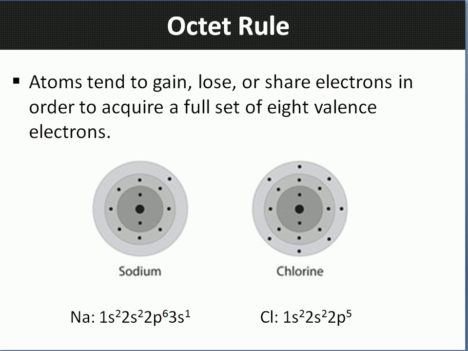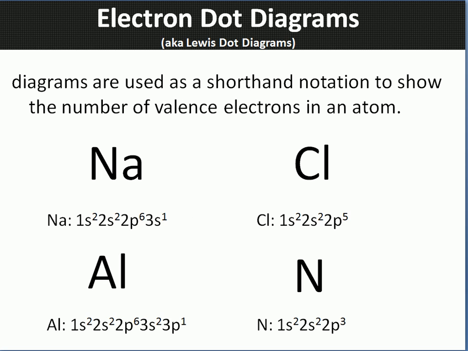Okay, the last part is pretty easy. It's called Lewis dot diagrams. Basically, it's a diagram that's used to help us show valence electrons around an atom. Since sodium has one valence electron, we're going to draw dots around the element to signify this. And so I'm just going to put one dot. There are 4 sides to the atom where you can draw it. It doesn't matter for sodium which side you put it on, but there is an organization to this. So sodium has 1, you just put 1.